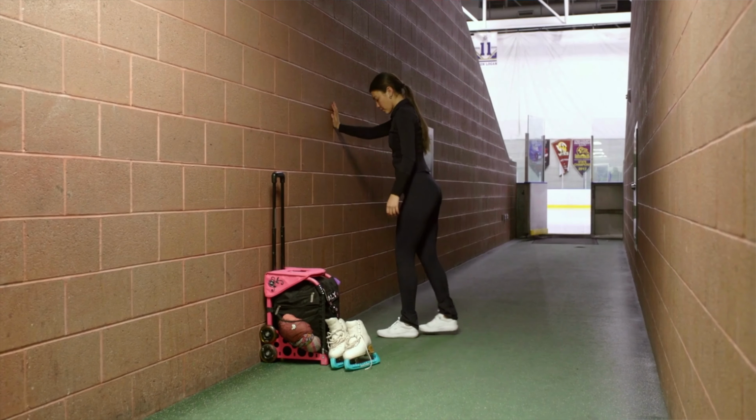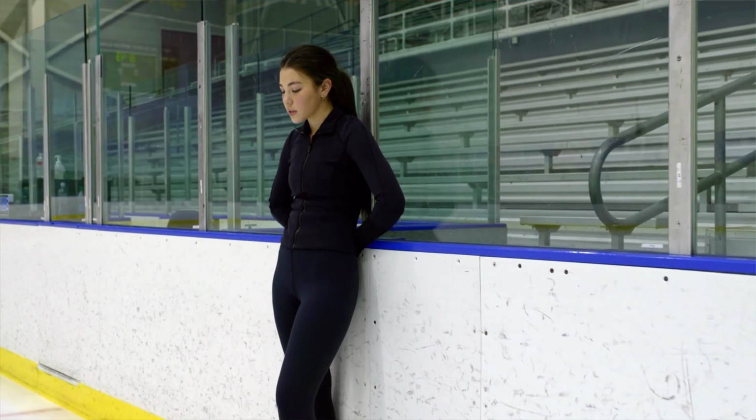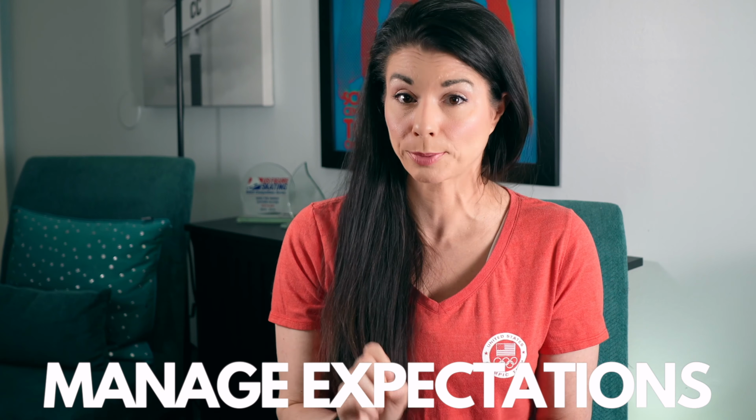Also, I provide my skaters an off-ice warm-up and a cool-down too. This should be at least 15 minutes before and 15 minutes after each time you're on the ice. You will be amazed how much the simple act of warming up and cooling down can have on your skating progress. If your rink has limited ice time or your schedule or budget doesn't allow for as much practice as is recommended, try not to be discouraged, but do manage your expectations.